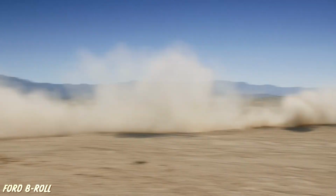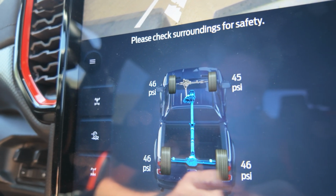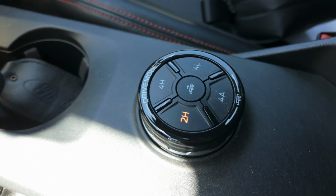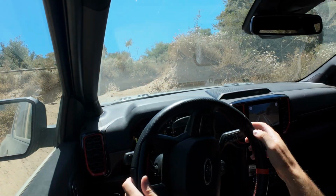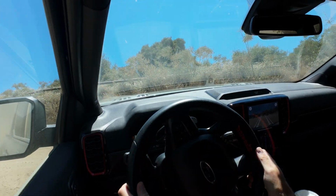And then on top of that, this has a rear locker and a front locker. It's dual locked, which is just awesome if you're gonna take this onto anything technical. There is a rock crawl mode. To access that front locker, I believe you need to be in rock crawl mode, whereas the rear locker you can access in Baja and off-road mode. And then it's just a button press in the menu. And I've used it out here on the trail and they work great. This thing crawled up some stuff pretty effortlessly, which is always good to know.